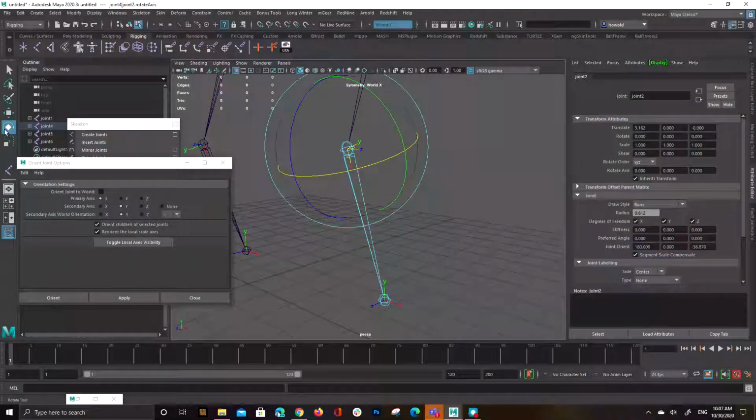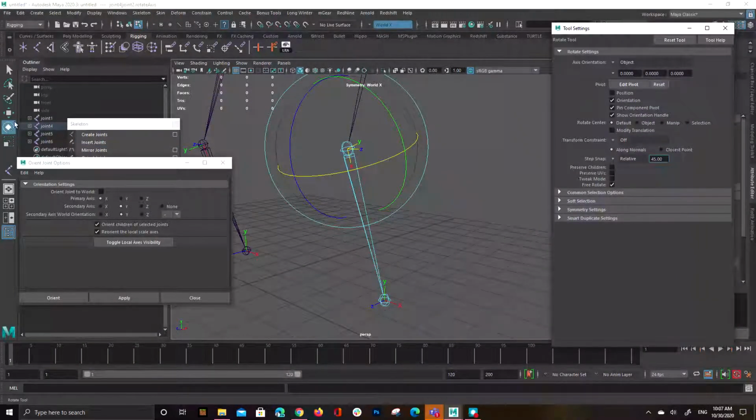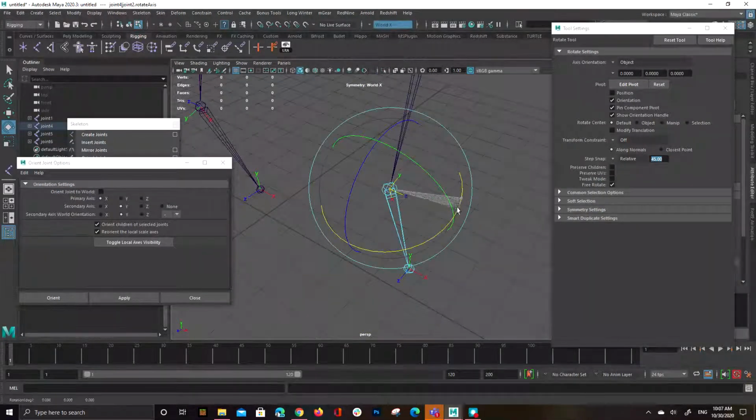Now I suggest going into that rotate manipulator, so in the toolbox over here on the side, and just setting the relative to maybe 45 or 90. And by doing that, we get a nice discrete snap. So if we go by 90, maybe it's a bit easier to just very quickly snap it to exactly 180 degrees in the opposite direction.